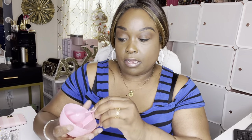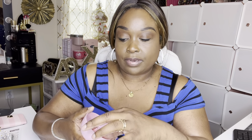I love that. So if you are following something from Instagram or anywhere else, and they're like, put a scoop of this, put a scoop of that, here's your little measurement cups. And you can always measure and remember how much oils and stuff. And I think these are about ounces. There's a 15 ounce, which is here, the larger of them all. This one is 5 ounce, and this one is 2.5 ounces. So that really comes in handy if you're trying to do any skincare regimens. And it's nice to just have something dedicated to that, instead of messing up your kitchen bowls that you eat your cereal in and all that jazz.